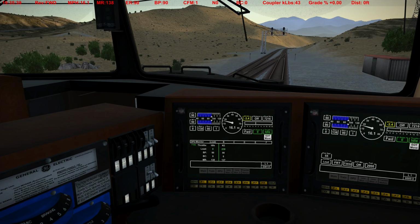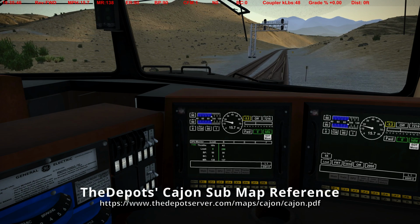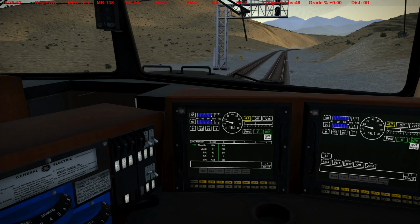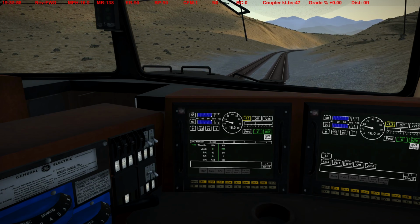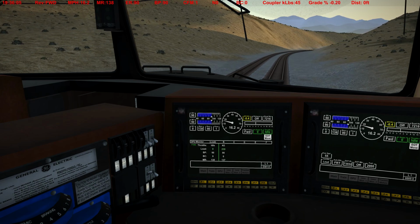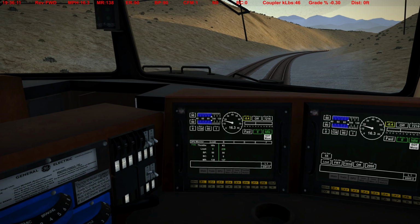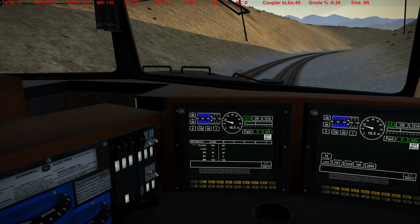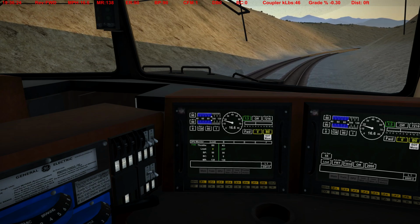If you go to the depot website, the link is down below. We are going to be looking at the Cajon sub, and we're on page 5. So because of our tonnage, 10,000 tons, and the fact that we're currently on main number 1, we have a speed restriction of 20 miles an hour. So we're currently doing 16.